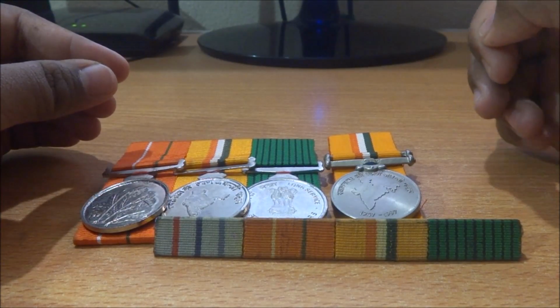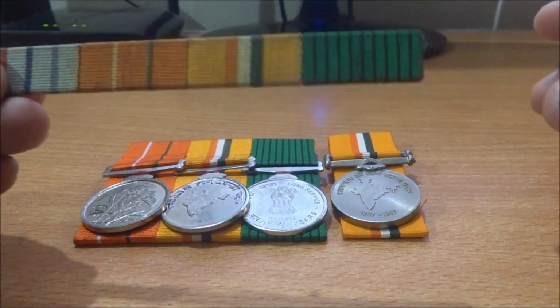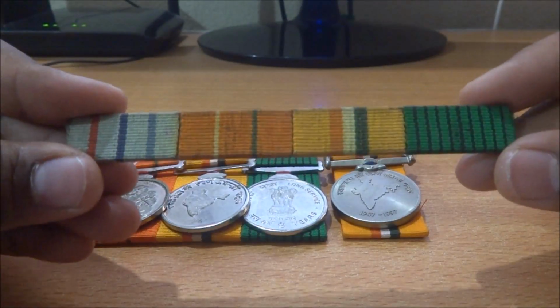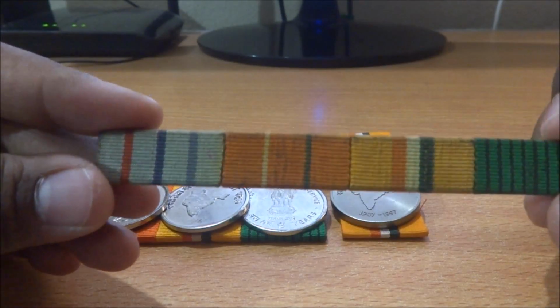So first of all, let us start with the chest badge. This is a badge given to people. Actually, many parts will also be there. As you do more service and achieve more, you will get more things. This is the basic one, and these are four parts, as you can see here. Let us talk about this.